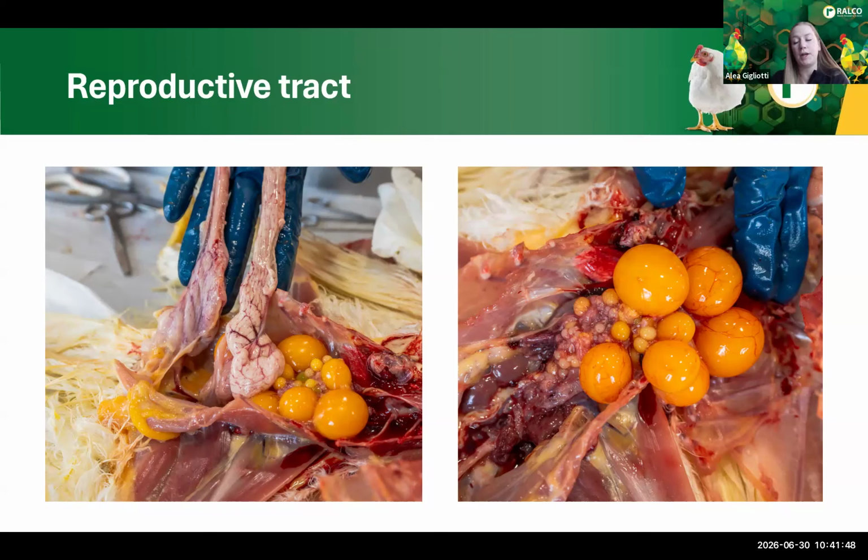So a healthy bird should have a good mix of both developed and non-developed and developing follicles in that reproductive tract. And again, there should be no real signs of any type of internal hemorrhaging. If maybe you'll only see small follicles, it likely means that bird's just not in lay yet, or maybe stunted development, things like that.